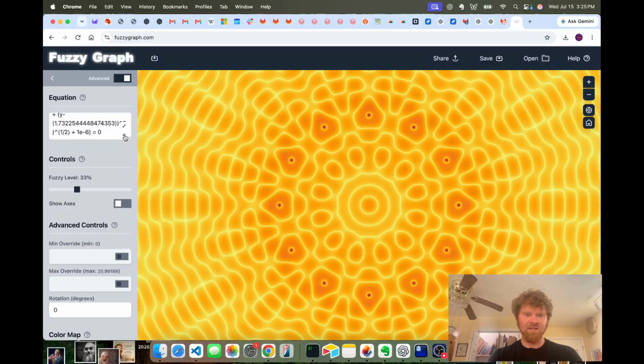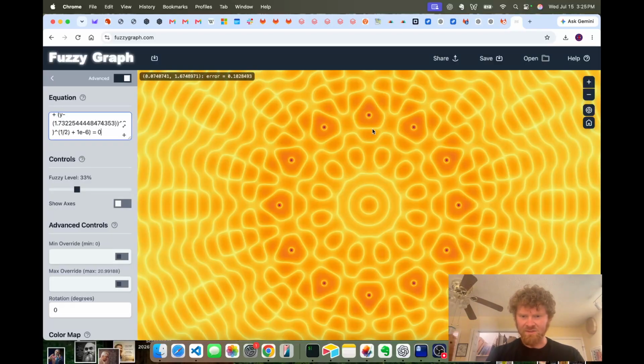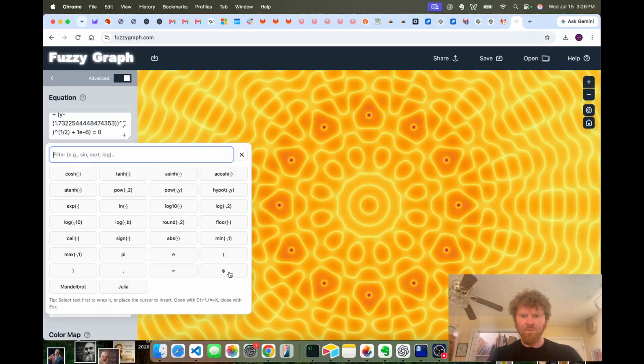Some cool stuff. But okay, so you can see now at this distance, this is at 2. So the distance from here to the resonators, that's 2, as it shows up over here. Let's go to 3, and then some of these are going to go off the screen. But also a question to be asking yourself is, what's causing this pattern to be like it is?